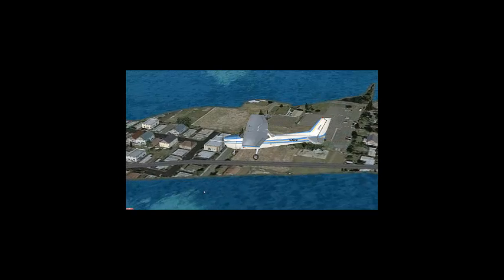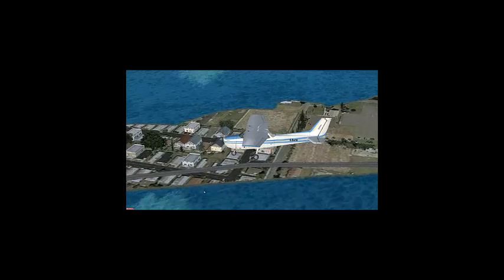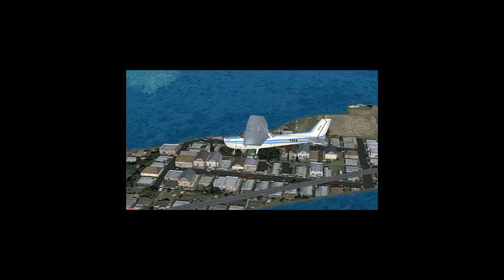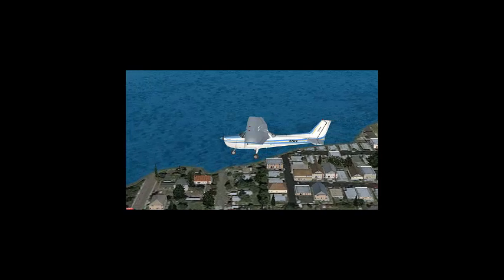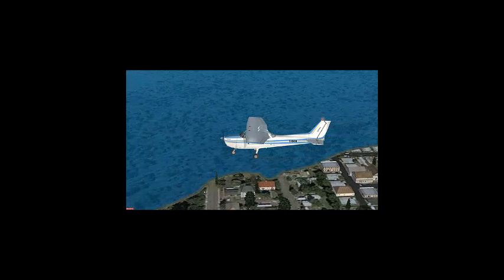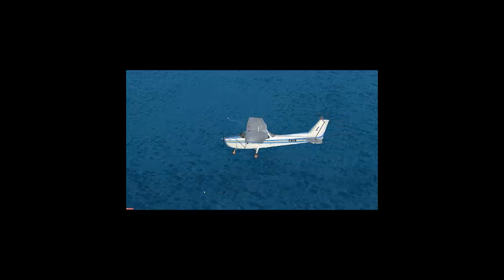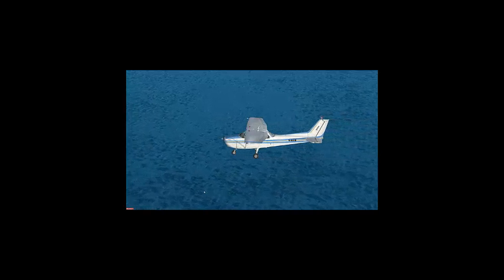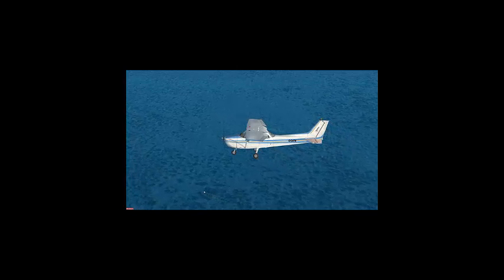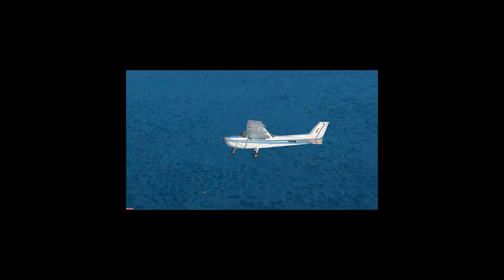The last flight control we will discuss today are the flaps. They are attached to the trailing edge of the wing and are used during approach and landing to increase wing lift. This allows an increase in the angle of descent without increasing airspeed. So if I activate the flap control, you can see the inside portion of the back part of the wing goes down.